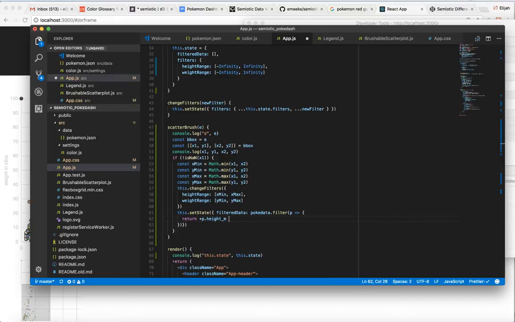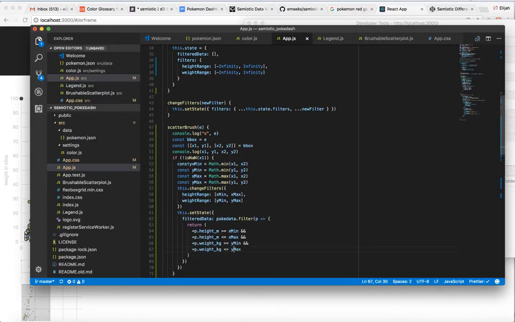It's funny how long these things take. p.height_m is greater than or equal to x min, and p.height_m is less than or equal to x max, and the same thing for the weights, except in the case of the weights, it's the y values, right? Let's see if that works.